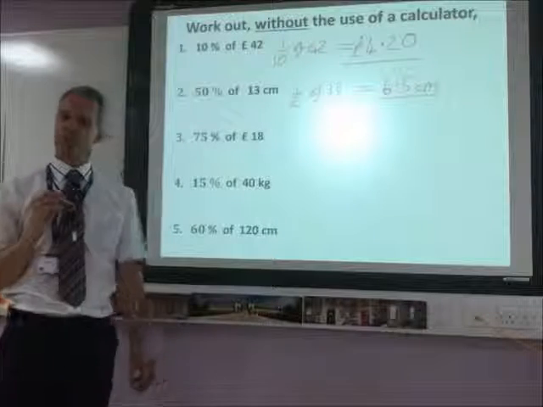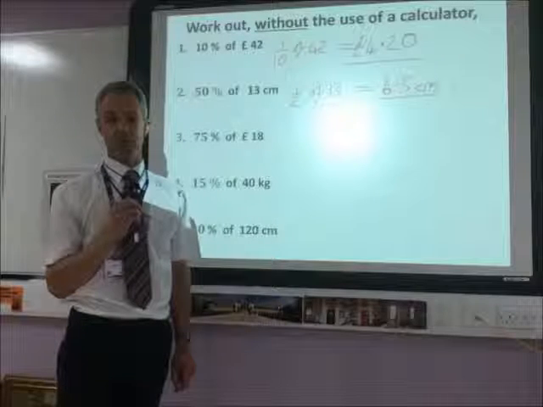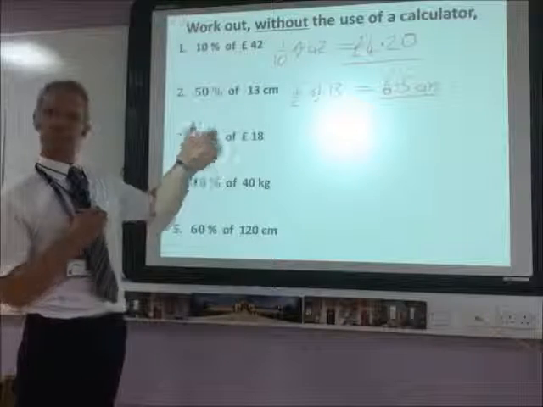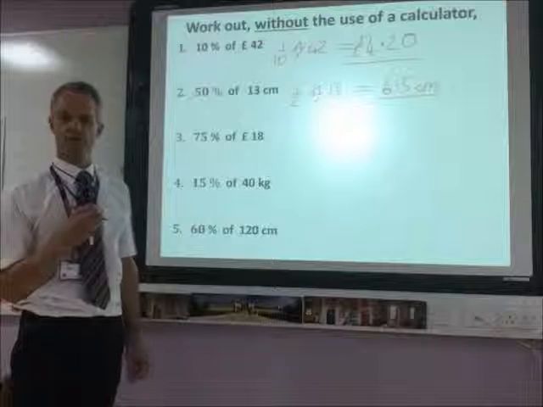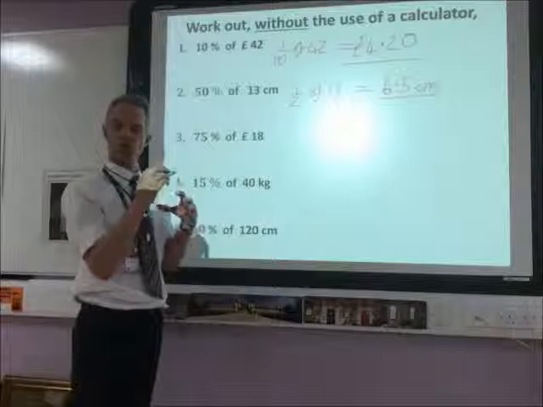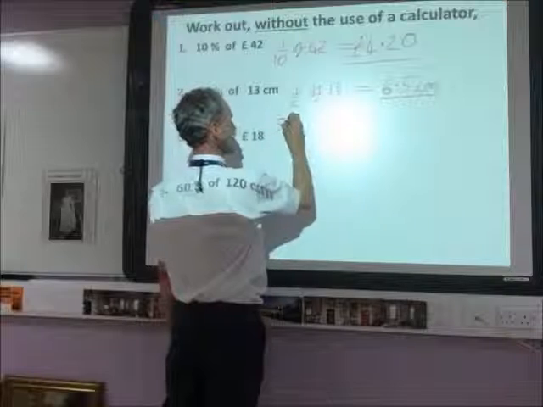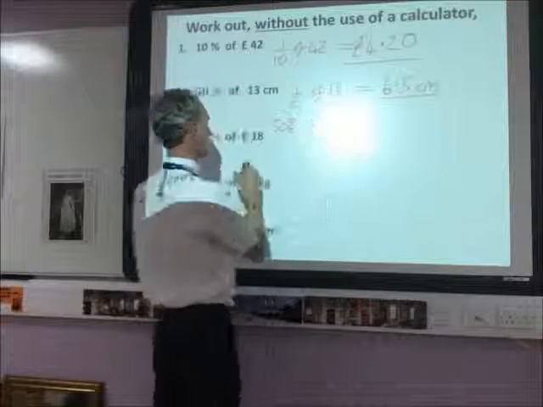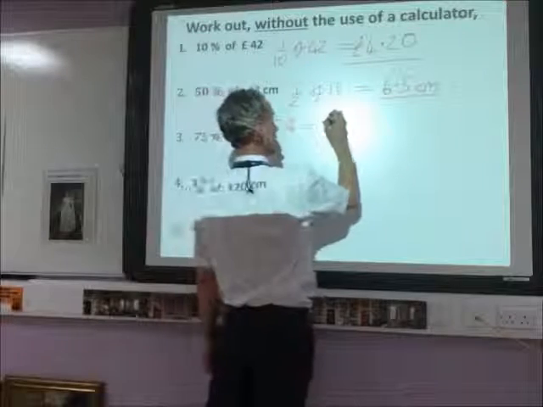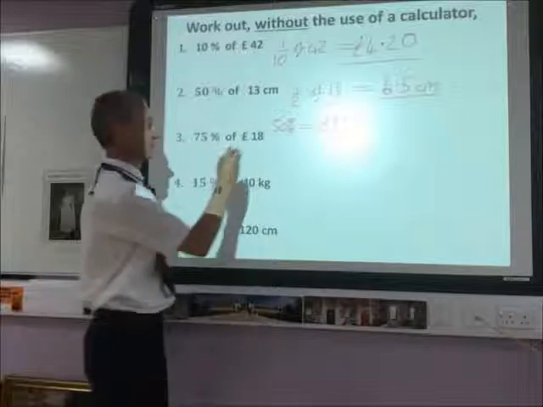For our third one, a little bit more difficult here, we've got 75% of something. We could think of that as 3/4 of something, because it's a common one that we know, but that's a little bit trickier. To do 3/4, we'd have to do a quarter first, then times it by 3. So a different way of doing it can be to split up our 75% into two nice easy chunks, like 50 and 25%. So let's do the 50% first. 50% of £18, well, we know 50% is the same as a half, so a half of £18 gives us £9.